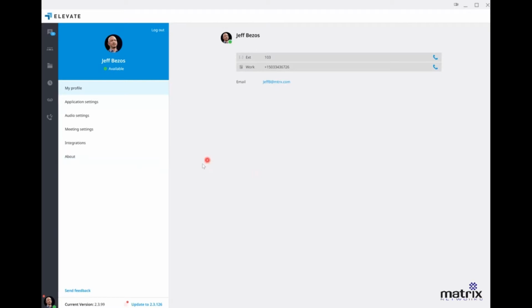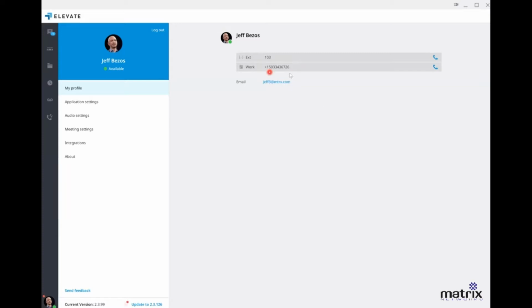To start off, I just want to talk a little bit about the settings. Currently I have selected this bottom left picture, which takes me to my profile. Right now I'm logged in as Jeff Bezos, which is on our in-house demo system. You can see that I have a 3-digit extension at 103, and I also have my own 10-digit DID.